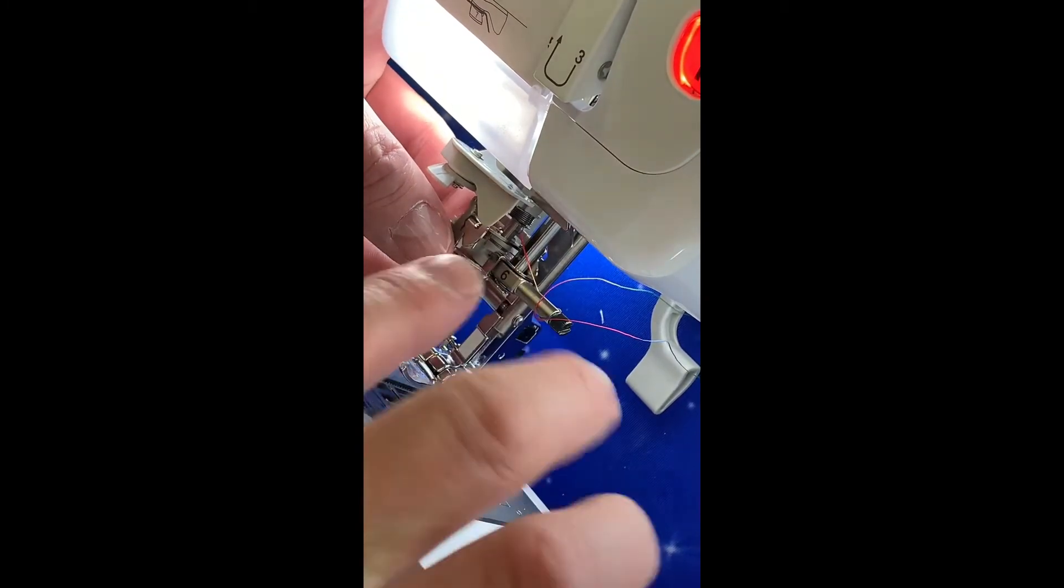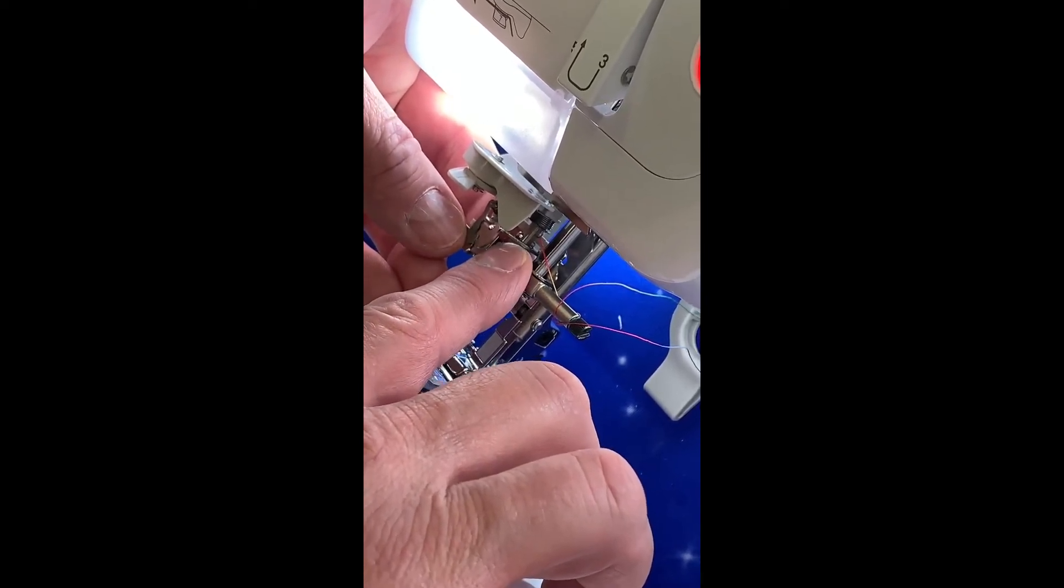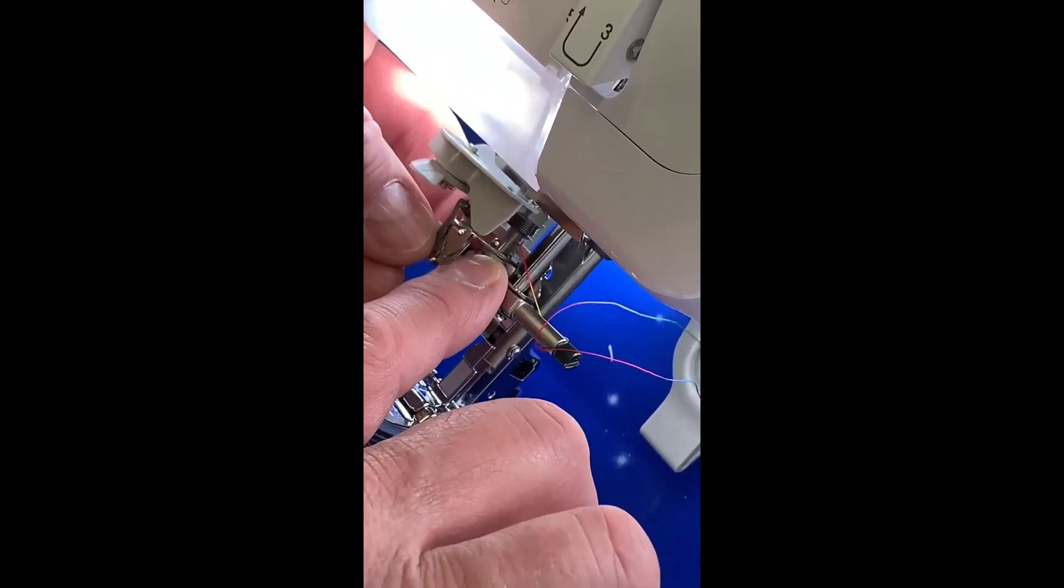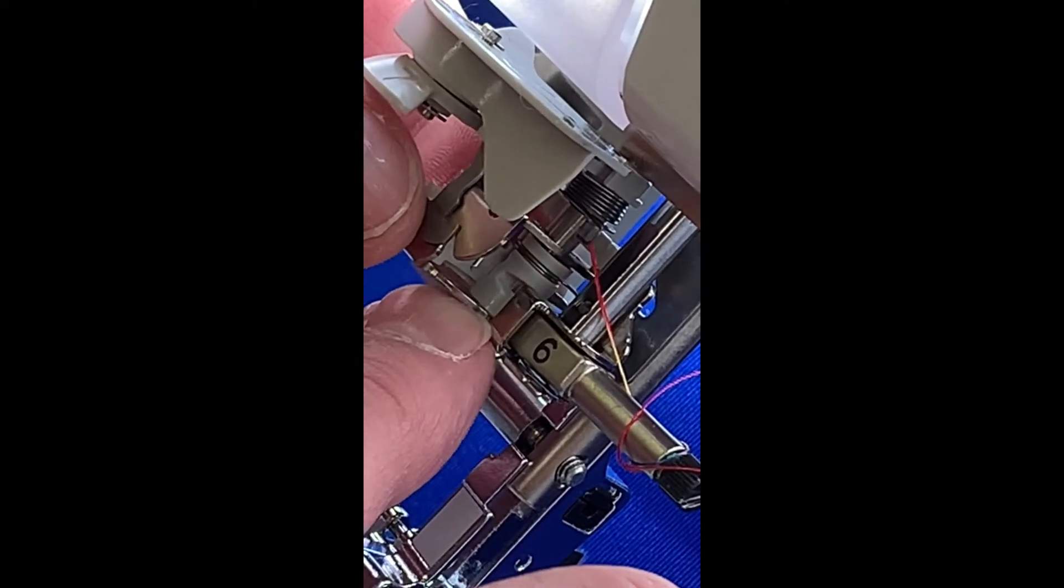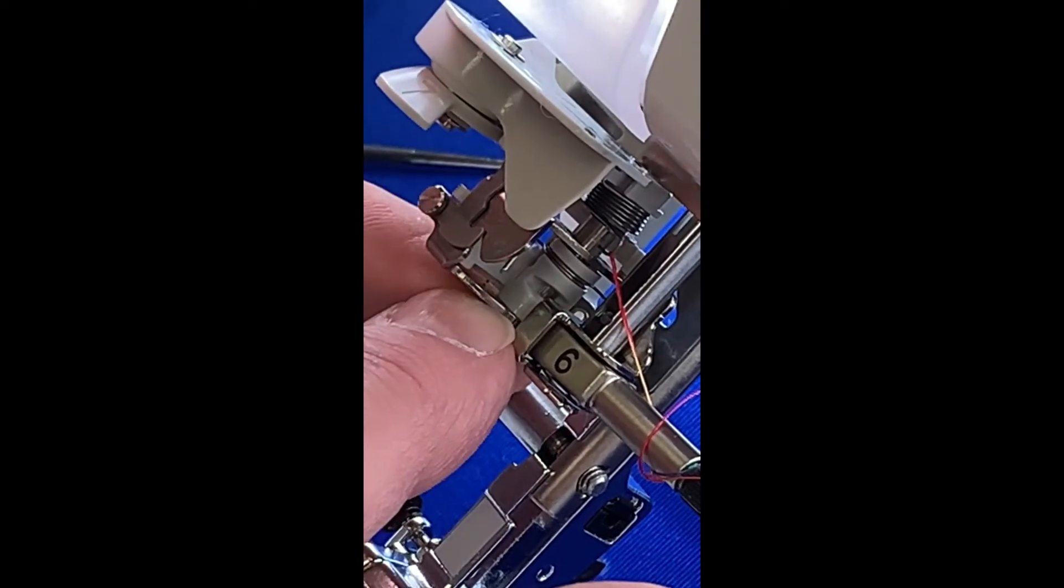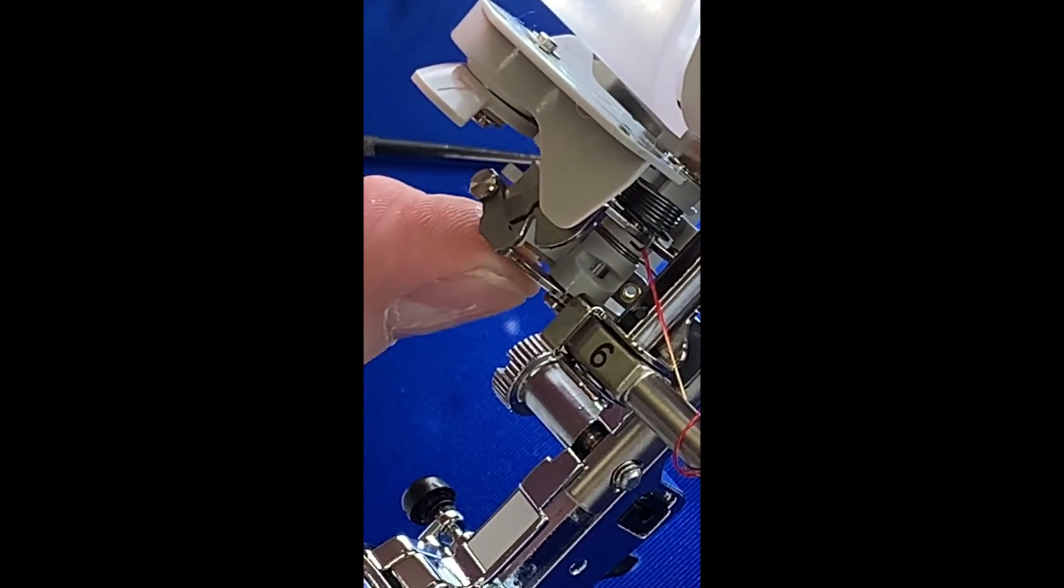So as it's going up you can see the spring on the right hand side. The spring on the right hand side actually locates onto the piece of metal which you can see at the end of my finger just there. So it actually pushes this back to the left hand side. So it's going up onto the centre of the shaft. They are quite tight and of course it will click and go to the top.